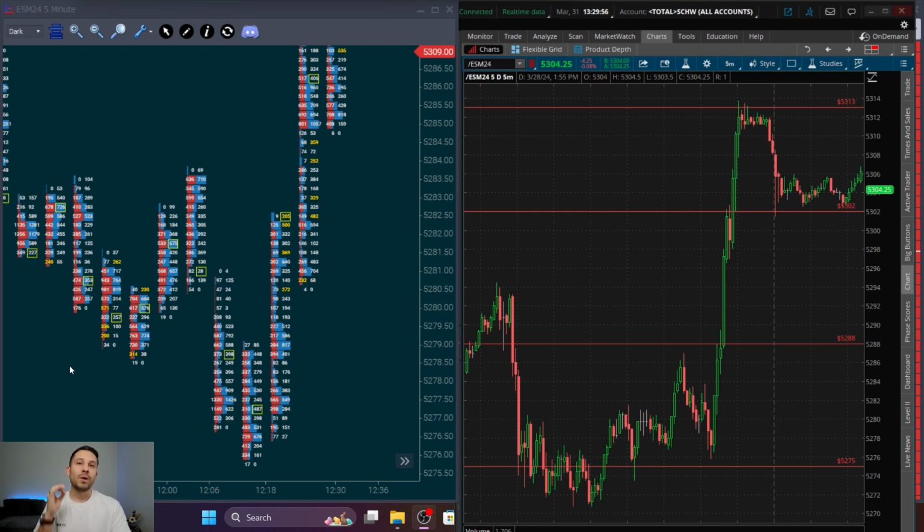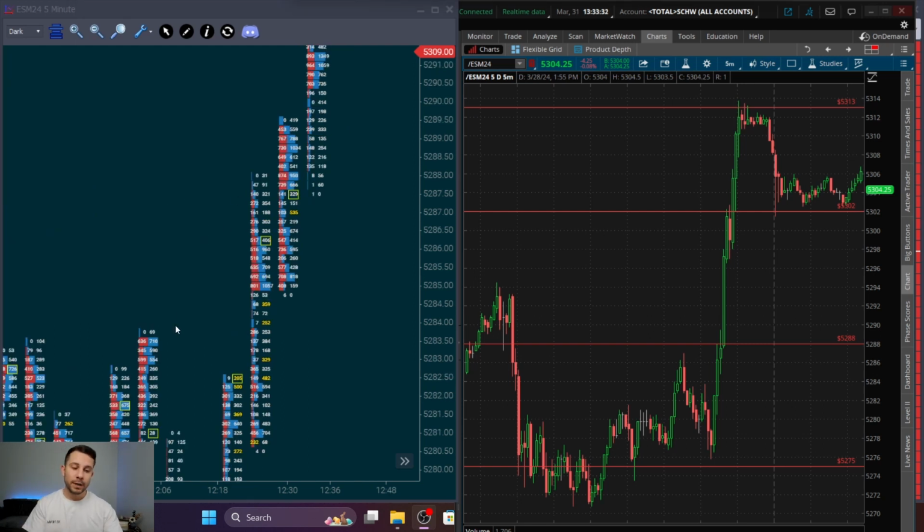That's to what does it show you exactly is the question. So the very basis of what the footprint will show you is essentially where all the volume is transacting within a given tick value. As you can see on the y-axis, this is the price that the asset is currently trading at, and within that you're going to see all the transactions that are getting filled as price moves up or as price moves down.